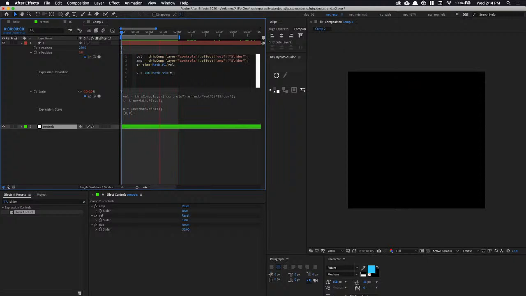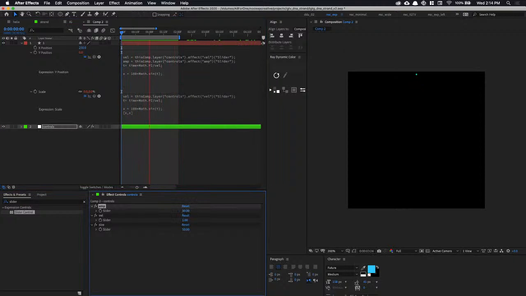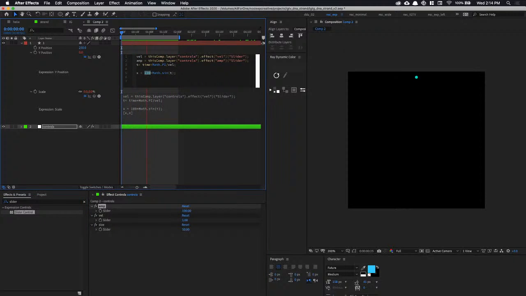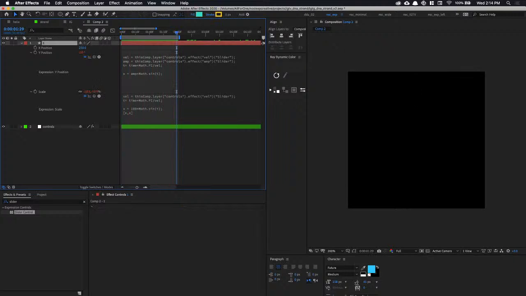Okay, so I'm going to set the amplitude to be 100 first, and then I need to replace this 100 with the m variable. You can see right now it's hovering at the top. This is because it's generating a value starting from 0. We need to translate it back to its center value.